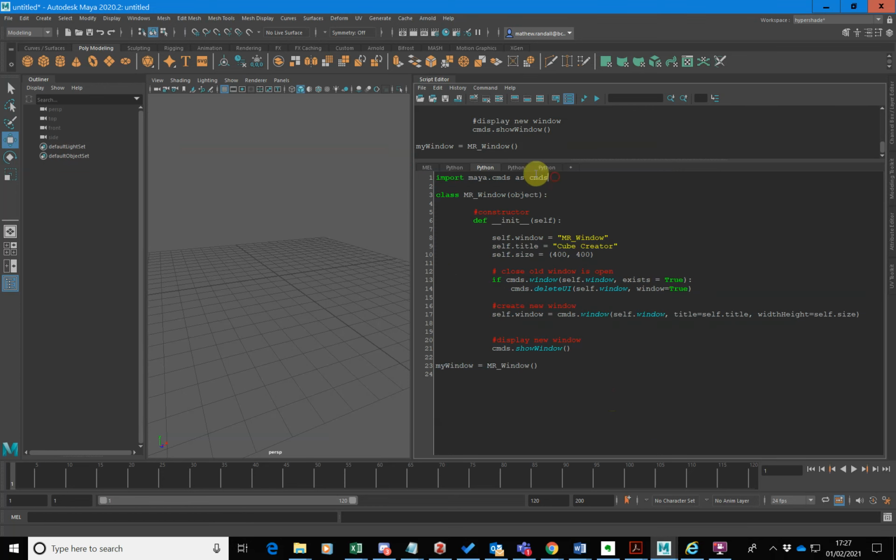Obviously, we've got to do the import. Now, I'm using a class-orientated approach. You can get away with not using a class-orientated approach, but it actually makes things surprisingly complicated. The reason I want to use it is that I'm representing the window as a single class, so all the attributes that the user sets inside that window are stored as data inside the class.